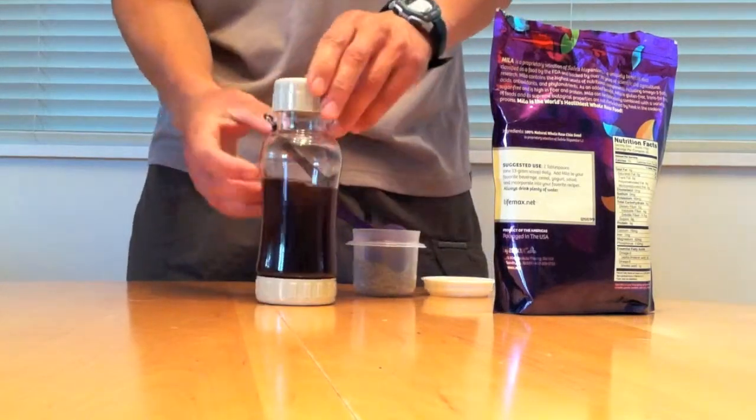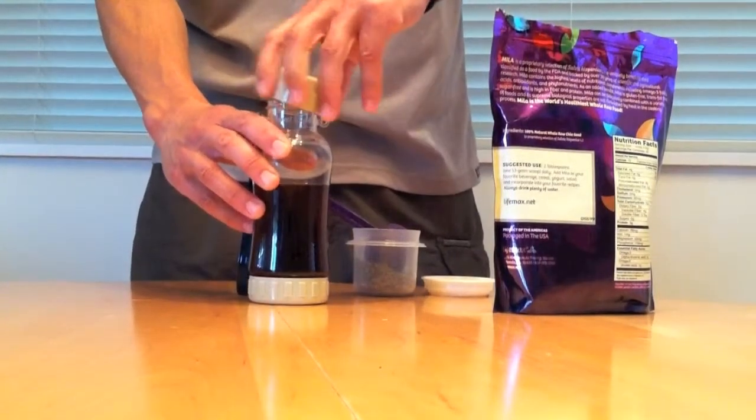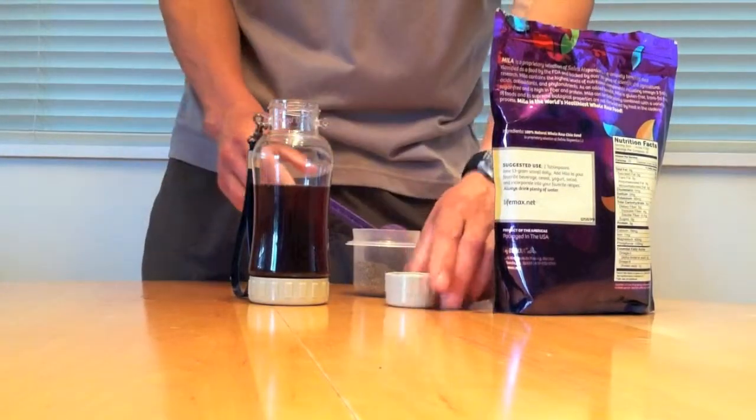And now we're going to add the chia seed. So we're going to do about a third of a scoop at a time.